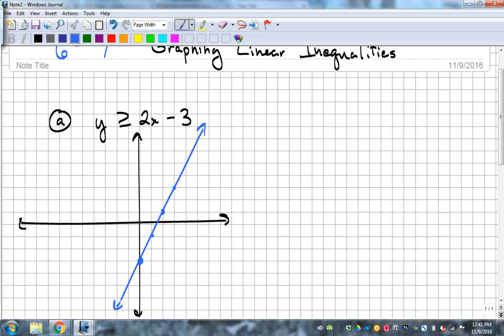Okay, but we're not finished. Because it's an inequality, there's more than just those answers. There's tons of x's and y's that would work for this. So what we have to do is pick a test point. And the test point that we want to try to use, if possible, is 0, 0. The only time we cannot use 0, 0 is if the line goes through it. If the y-intercept is 0, then we can't check with that point. So we're going to plug that ordered pair in for y and x.